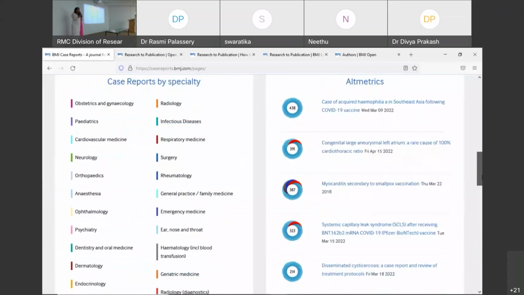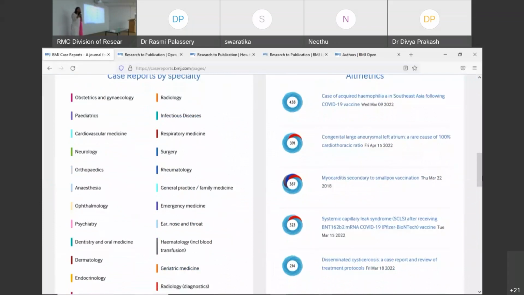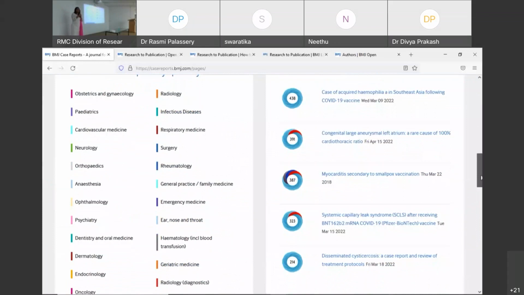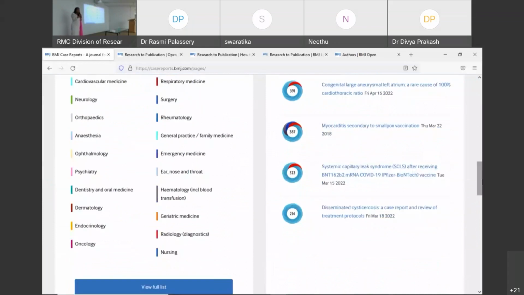Many a time, doctors assume that BMJ Case Reports is only about publishing rare cases. That is not true. BMJ Case Reports basically means whatever you see every day, and on this tab you will also find various other types of cases.